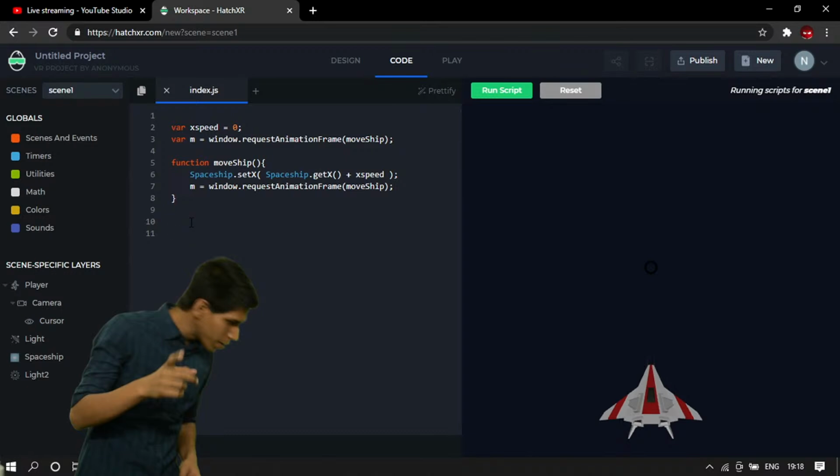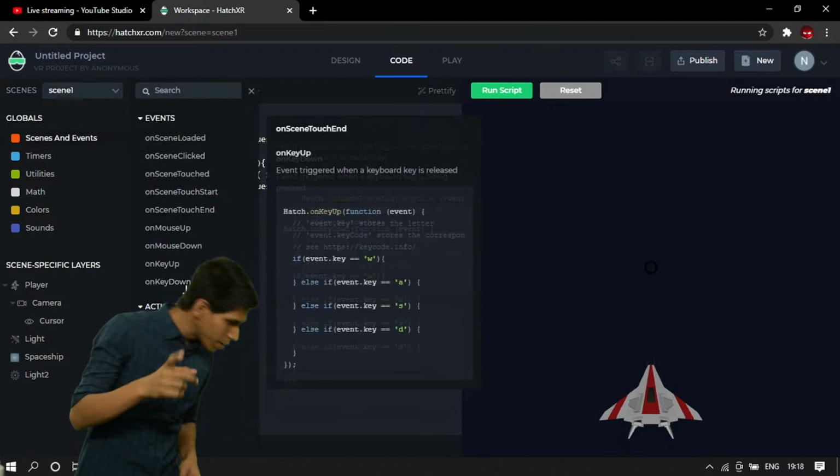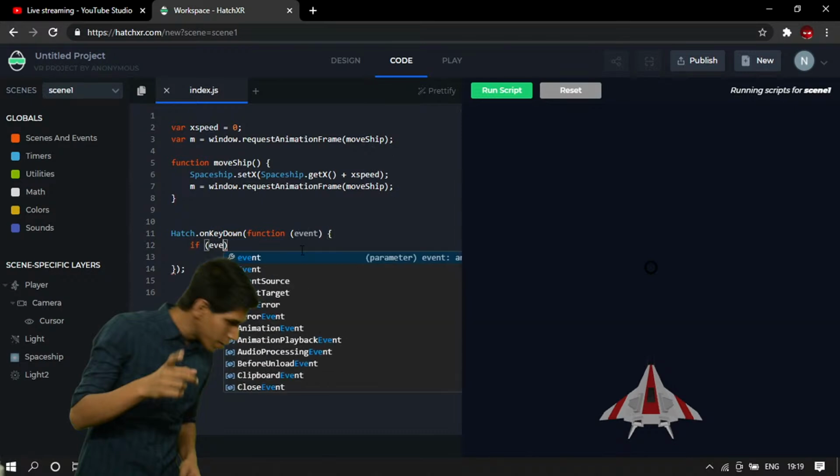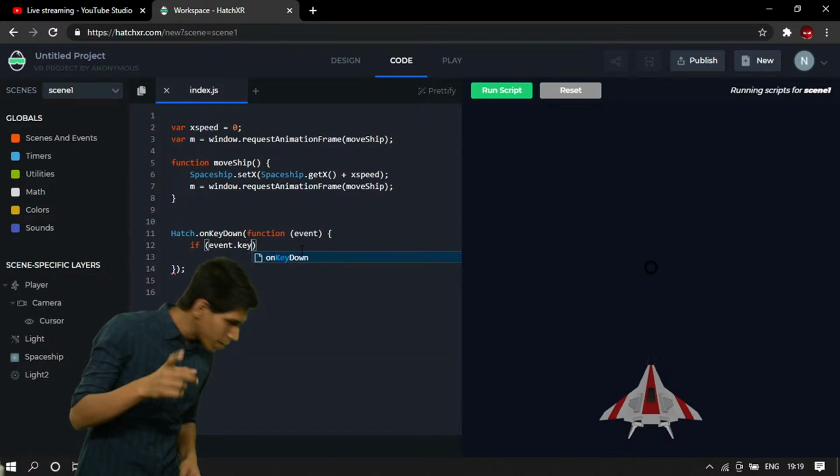So we're just going to write a simple on key down function. We can find that in the scenes and events, on key down. And you just write an if else statement. This is something that you guys are familiar with now, so I'm just going to show you here. You write an if else statement: if event dot key code, I use key code values, that's more comfortable for me. The JavaScript key code for the left arrow key is 37.